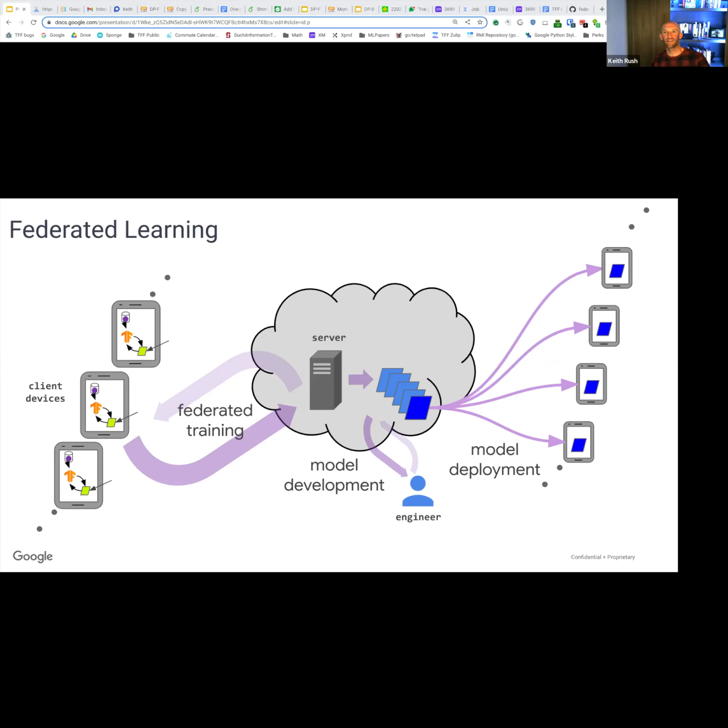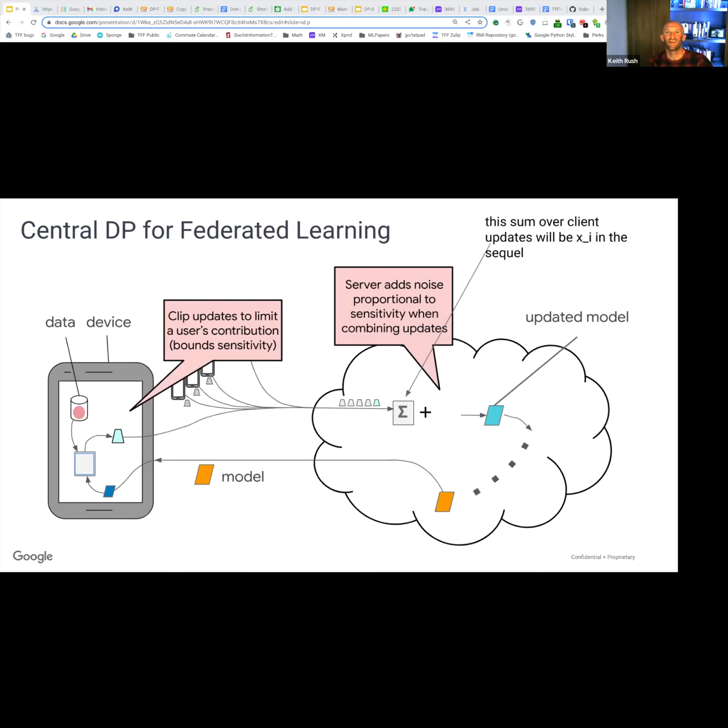I think that Ginger and maybe some other people here did some interesting work maybe a year ago on what kind of returns you get by making this number bigger. I don't really remember what the results were, but that was large cohort training. So okay, how does this work with differential privacy?